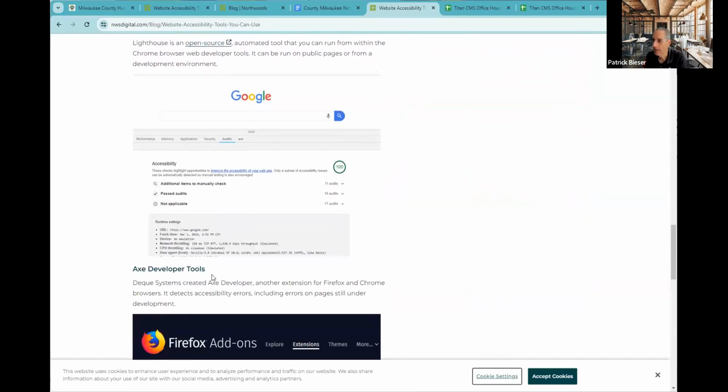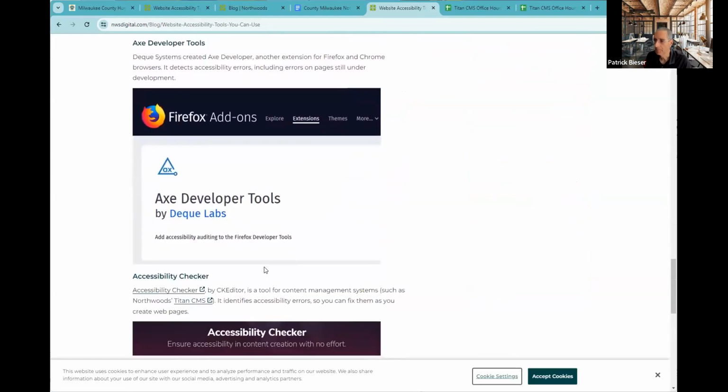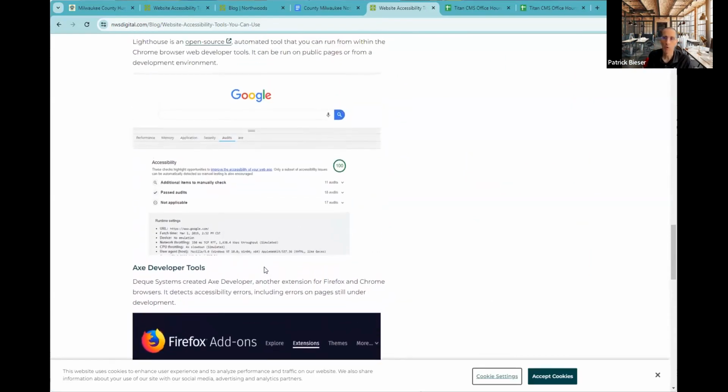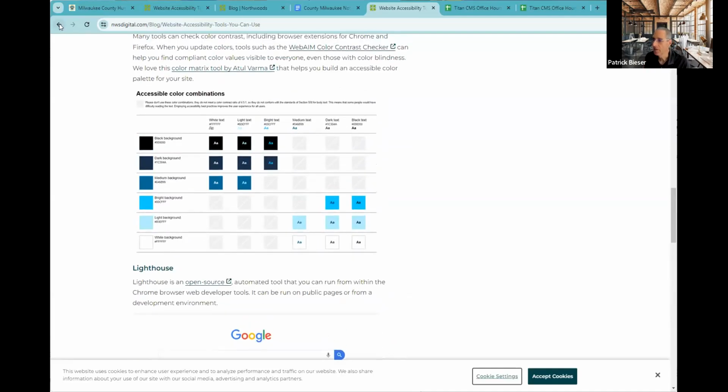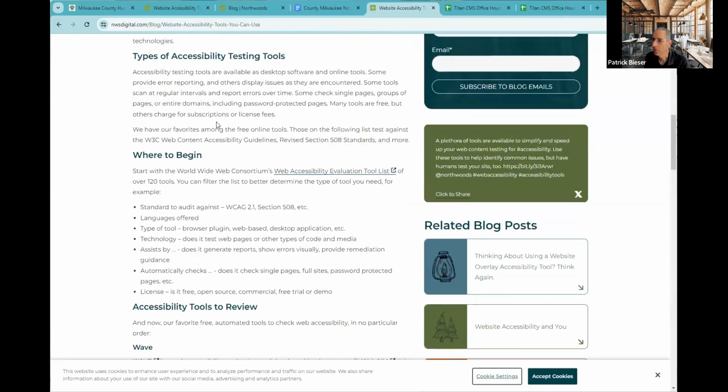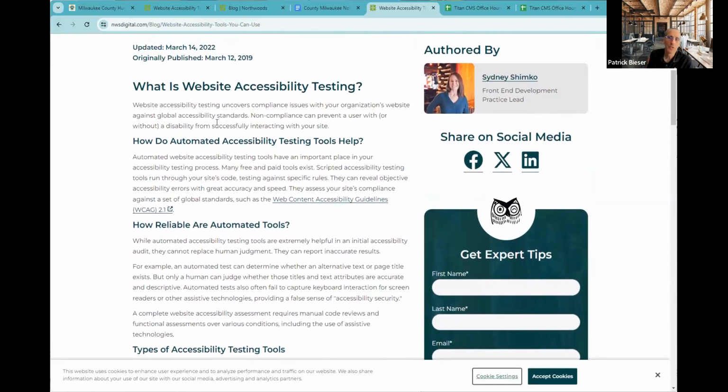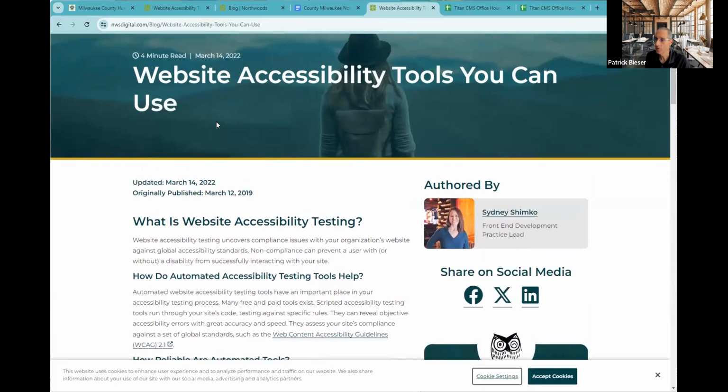I think this one has a subscription version that you can pay for, the more enhanced one, and you might look into those. So I'd encourage you to take a look at these blog articles over here and see what Sydney's recommending. And if you need to, send her a note, and she'd be happy to give you the pros and cons and answer any additional questions you might have.